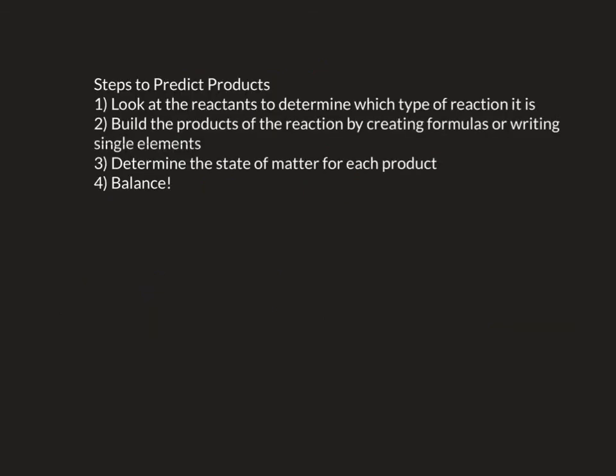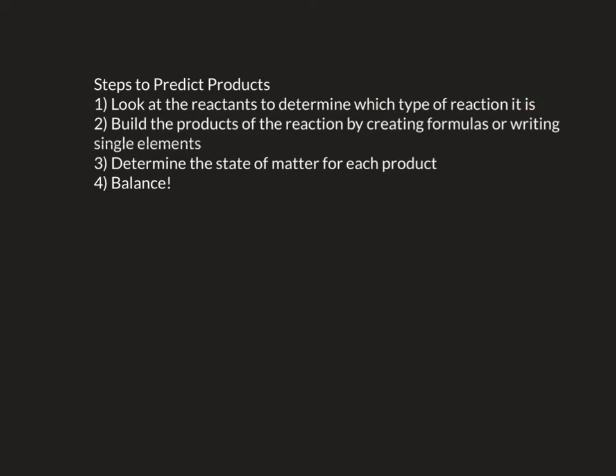All right, so those are just our first two types of reactions. Now we're going to take a quick pause and look at how we can use our understanding of formation reactions and decomposition reactions to predict the products. Whenever you're predicting products, I often find students get very confused and a bit mixed up, but nothing we're about to do is actually that hard. It's all stuff we've done before. All we're going to be doing is looking at our reactants to figure out what type of reaction it is. Right now, we've only looked at two, so it's either going to be a formation reaction or a decomposition reaction.